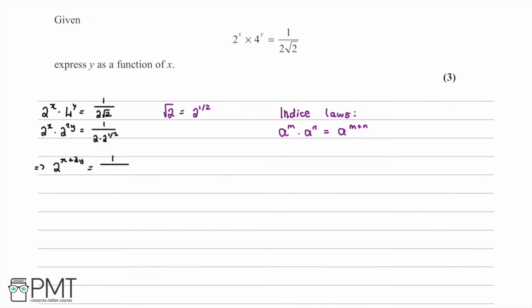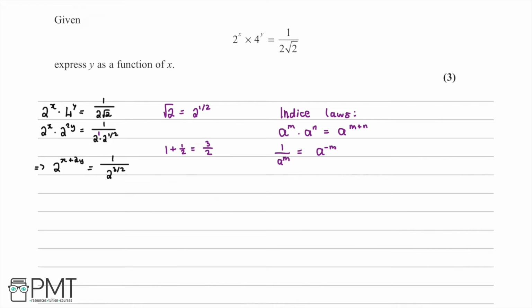divided by 2 to the power of 1 multiplied by 2 to the power of a half, which is going to be equal to 2 to the power of 3 over 2, since we know that 1 plus 1/2 is going to be equal to 3 over 2. So then we also have the following index law. We know that 1 over a to the power of m is going to be equal to a to the power of minus m. So we can therefore use this second index law on this term here, so we can get rid of the denominator.